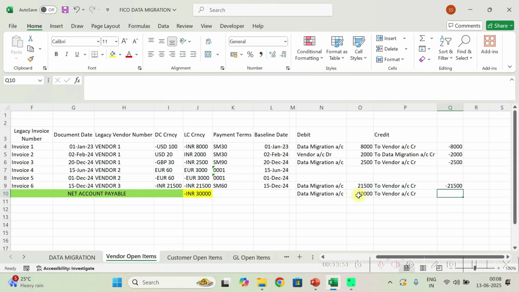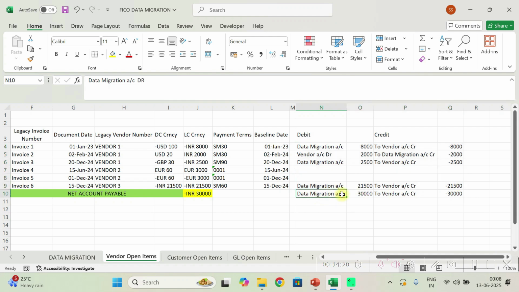This is the final entry you are going to post. If you summarize all these line items, you will find data migration 30,000 and vendor will get 30,000. But instead of posting one journal entry, you are posting multiple line items because line by line you have to migrate. So for open items, either vendor, customer, or GL open items, line by line you have to migrate.